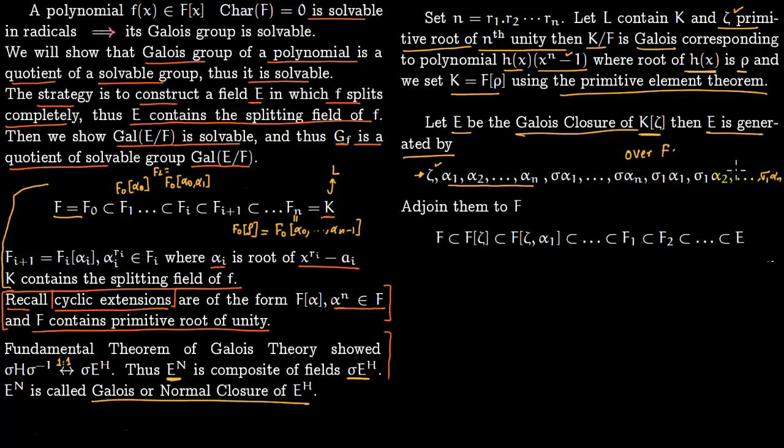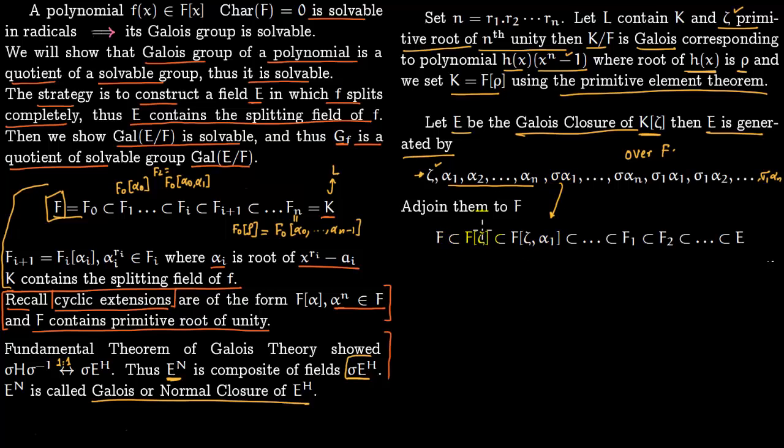So obviously by themselves they will not generate a field, so they are generated over F. So basically we are using this result, you are using composite. So the sigma is precisely what is acting here. You're taking all the sigmas in the group. So now you adjoin them to your base field F. You start with F. So you say, we are constructing this composite field. So basically you're going to adjoin all of them to F here.